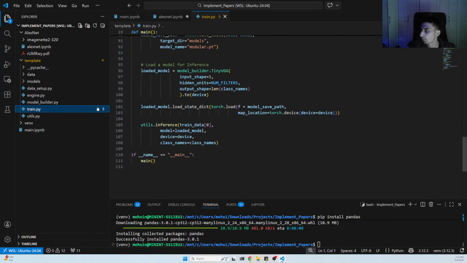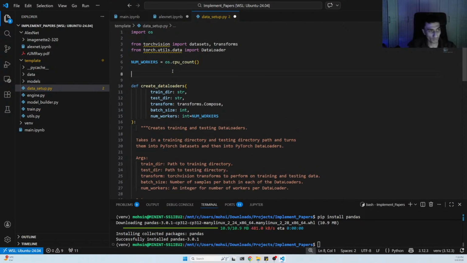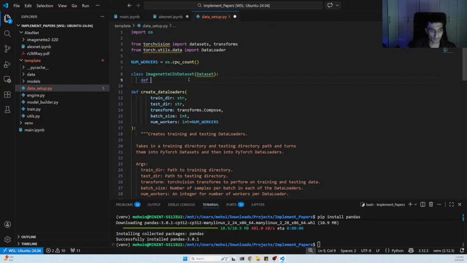I'm just defining the number of workers in the data setup file itself. Then what we can do is I can do class, and then we can say that this is going to be for my ImageNet CSV data set. And over here we can define an init function where we will have the self, we will have the CSV.